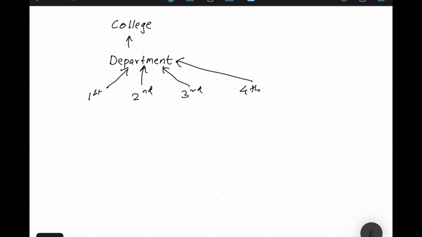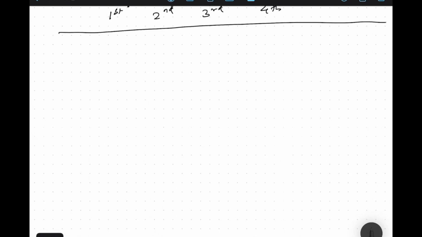Now talking about different types of inheritance. The first one is simple, which we call single inheritance, which means there will be a parent class and a child class. This is known as single inheritance.